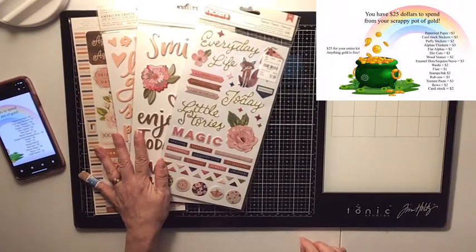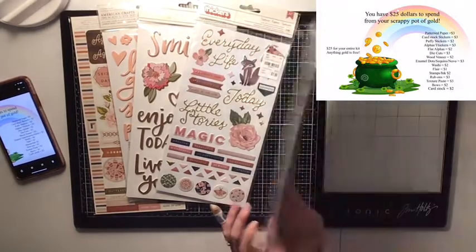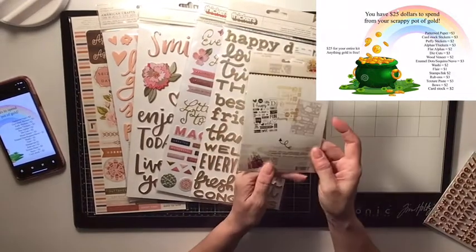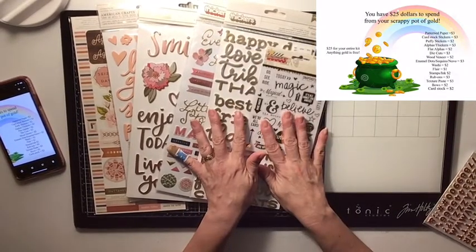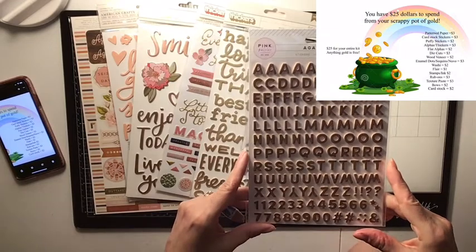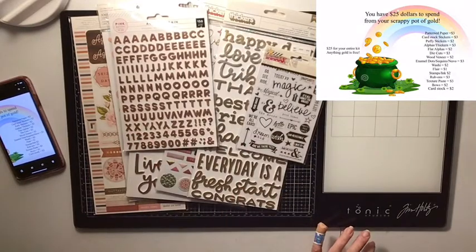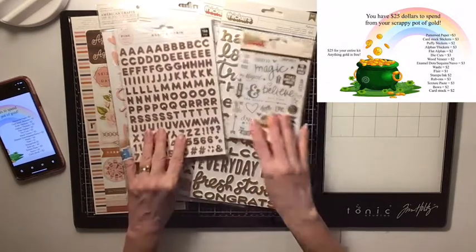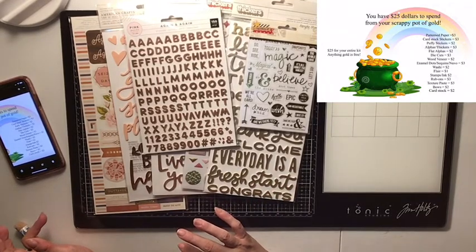And then alphas or stickers. This one's gold so it does not count — I added that one in. And also this is gold, and these are stickers. There is a black and a gray in here, but I'm probably going to use the gold. I added that in as well because I might want to use those words. And then I use these as my stickers for my alphas — this is part of this collection, so there's my alphas. We also had to use flat alphas, which I didn't have, so I didn't include flat alphas. I substituted other things for that.